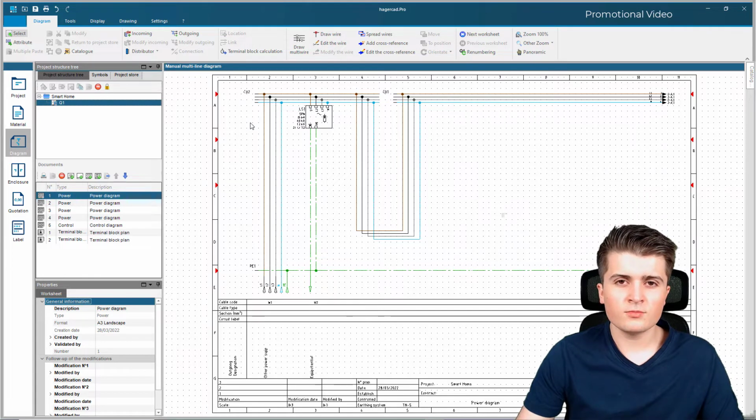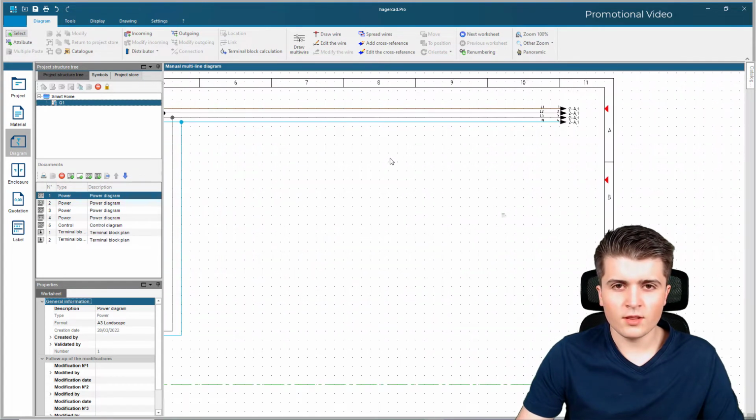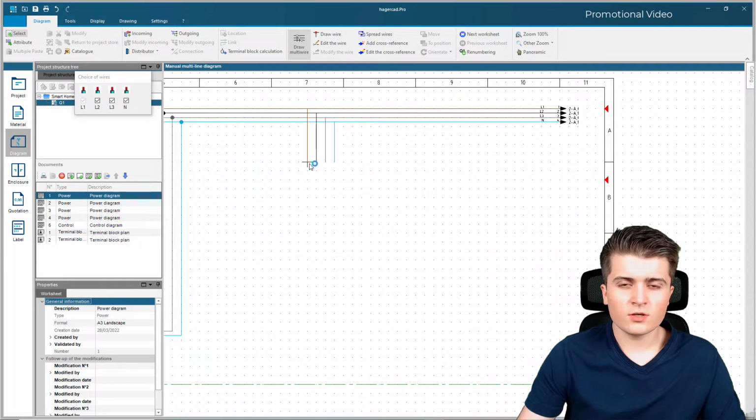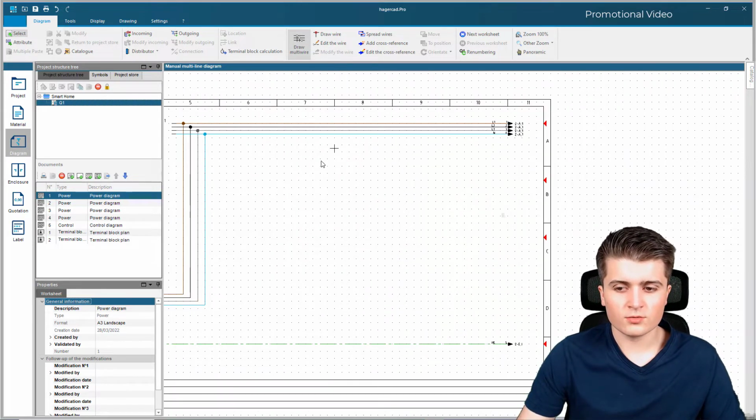Now drawing within these diagram sheets is the same like within our control diagram, but I still want to show you another tool that we didn't use in the last video, because in the last video we drew the wires one by one. Therefore we used this tool here, draw wire, and here we just drew one wire after each other. But here you can already see that here is a tool that is called draw multiwire. With that, if I now press on L1 for example, you can now see that hagercad draws all those wires that it saw nearby, and I can also enable or disable some of them. So for example, I can only draw L1 and L2 at the same time. I will click escape for now, because I don't want to draw a wire here, but this is how you can draw the wires a little bit faster.